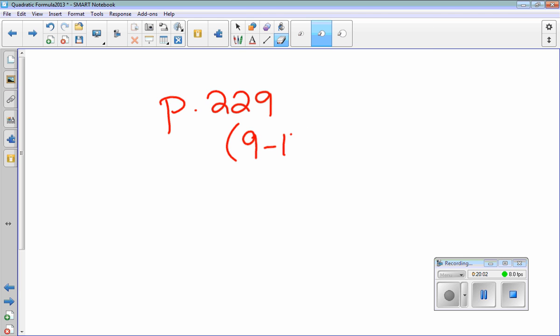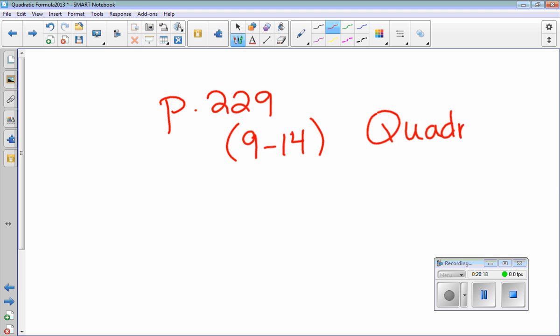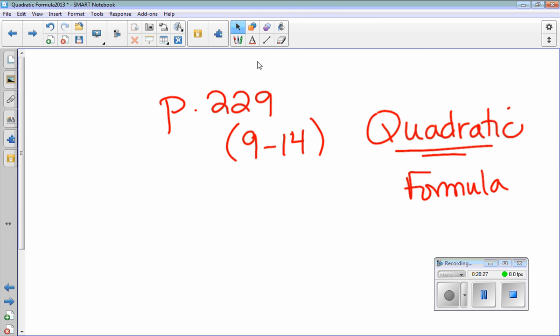Like you said. Okay? Now, they're the same problems you did by factoring, but this time I don't want you to use the directions in the book. What do you think I'm going to have you solve it by? The quadratic formula. So please make sure that you're not factoring, but I want you to use the quadratic formula. Okay? I'm only giving you 6 problems. It's not that many. Okay? But because I know the quadratic formula takes a while, that's why I'm only giving you 6. Fair enough? All right, I need the calculators back at this time.